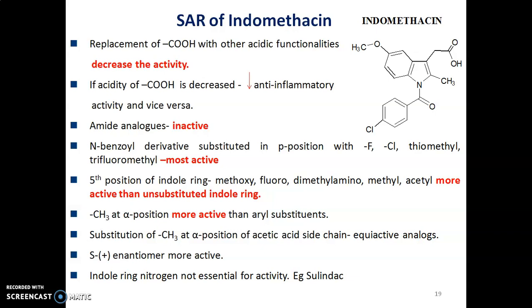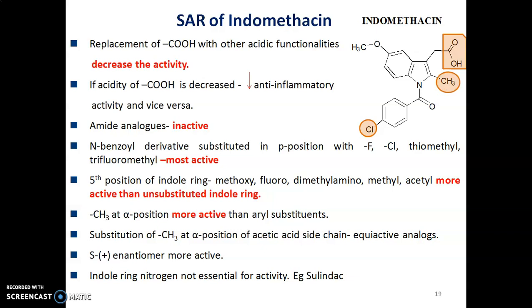If we replace the COOH group with other acidic functionalities, there is decrease in the activity. If acidity of COOH is decreased, there is decrease in anti-inflammatory action and vice versa. Amide analogues are inactive. The N-benzoyl derivative substituted in para position with fluorine, chlorine, thiomethyl, trifluoromethyl is found to be most active.